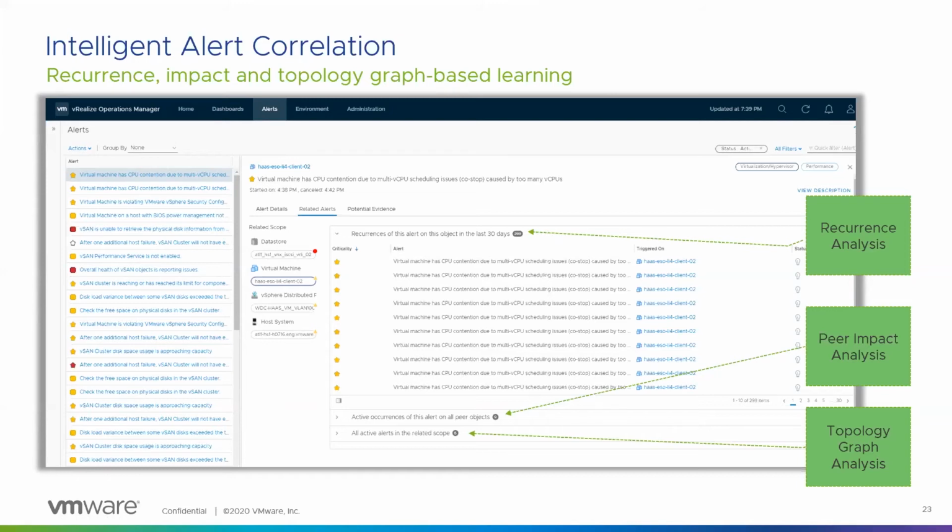So here I have an alert, which is virtual machine has CPU contention due to multi vCPU because it has a lot of co-stop, and again it's a hugely configured VM. Now that's the alert, and you can see that this particular alert, we've done some recurrence analysis, has happened 299 times in the last 30 days, which means that this is a chronic problem.